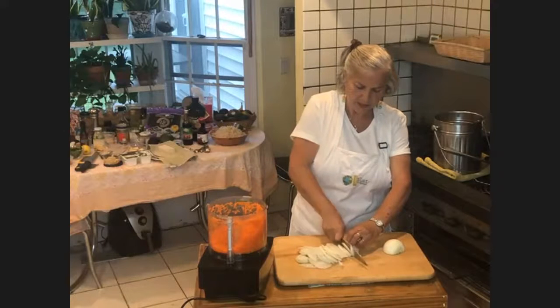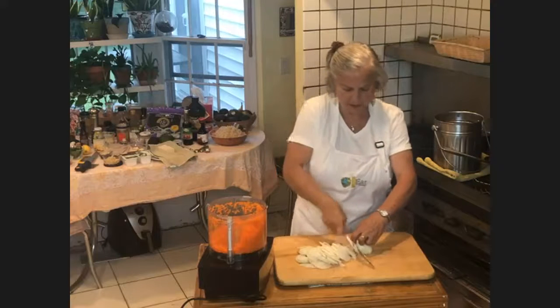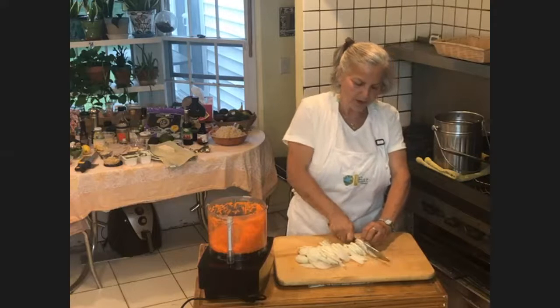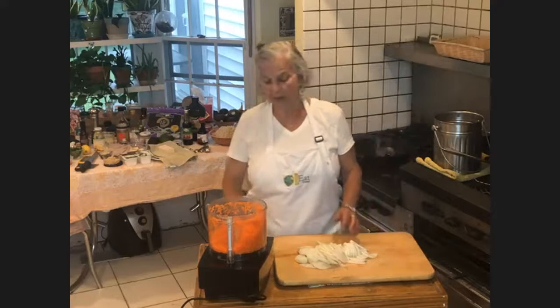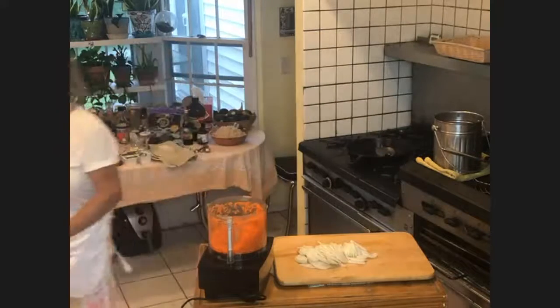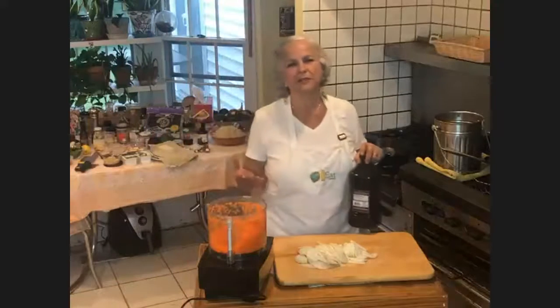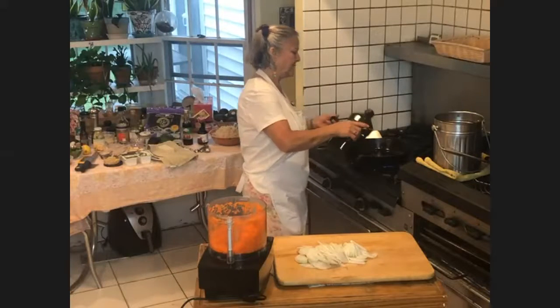I'm going to saute this, and this is going to be the base for one type of the vegetarian sushi rolls. Nori, the seaweed that sushi is made with, is a great vehicle to stuff with almost anything. When my kids were little and we were pescatarian, I would put tuna salad right into the nori and roll it up with some rice. It's really just a great vehicle. When I have leftover stir-fry vegetables, I'd put that inside of the nori and roll it up. And my kids would take that for lunch and snacks all the time.